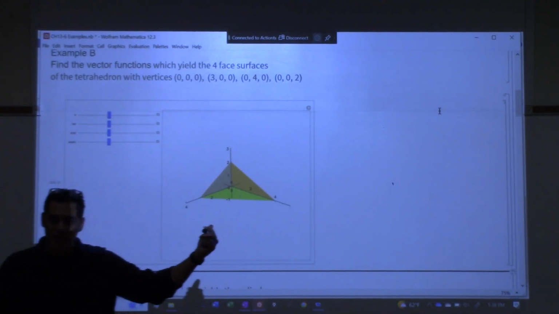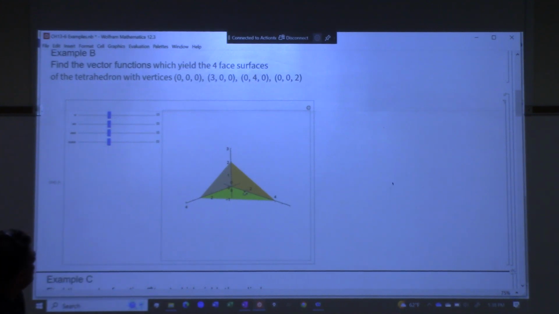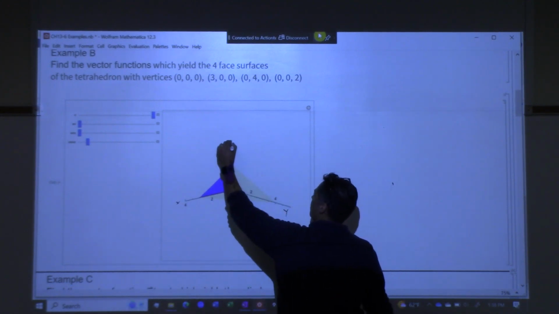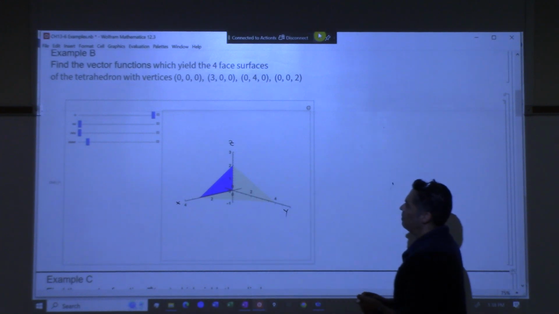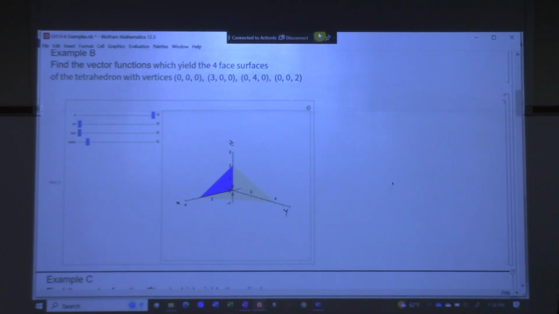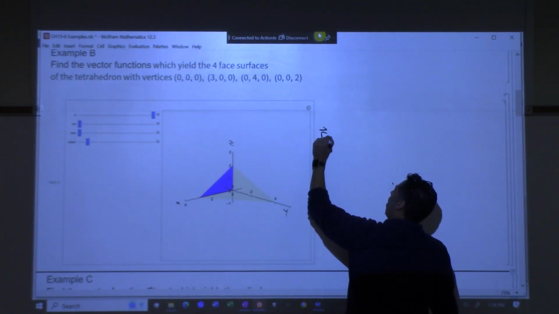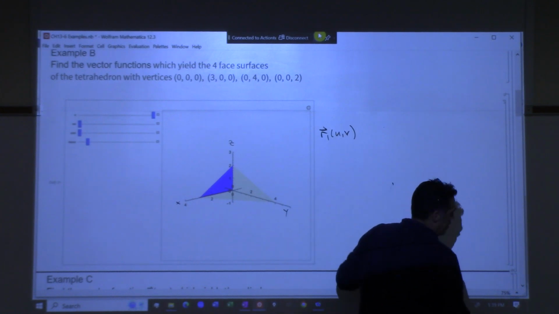All right, you got this? You ready? Do y'all see the tetrahedron? It's got four pieces to it. So let's focus on, we can pick any order here, let's do that back one. You see the back one there? I'm going to bring these out a little bit so they don't get in our way. Oh, my axes aren't colored. I need to go back and fix that. So this is X, this is Y, this is Z, right-hand rule. When you look at that, let's call it R1 of UV, because it's the first of four that we're going to do.